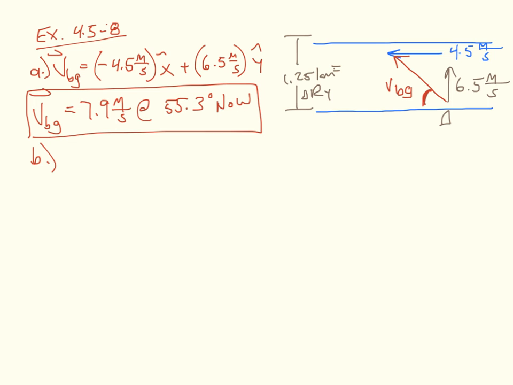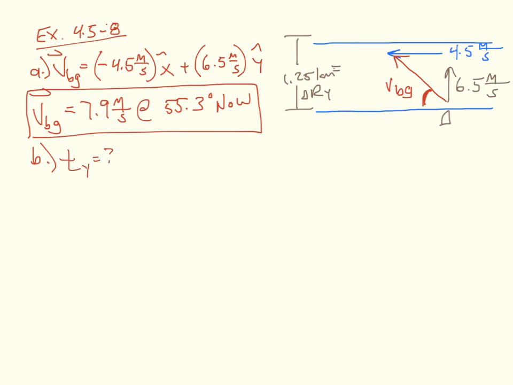So we have a velocity and we have a displacement. We should be able to solve for the time, because after all, part B is asking for what is the time. We'll call that t in the y direction for now, because we're using our y information to solve for it.